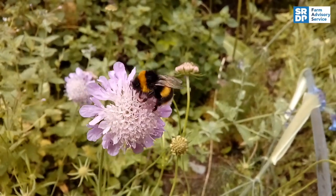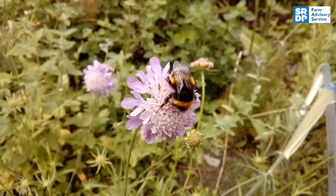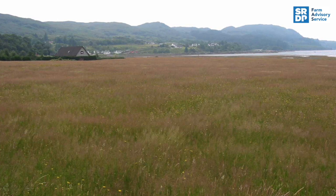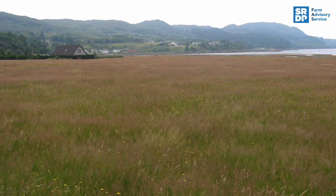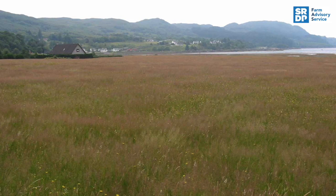The Scabious family includes a range of species typically found on natural grasslands. Different species of Scabious occur in habitats with different moisture content and soil pH levels. Natural grasslands and other habitats, unlike crops, have different plants flowering at different times, which provides a continuous source of food throughout the season.